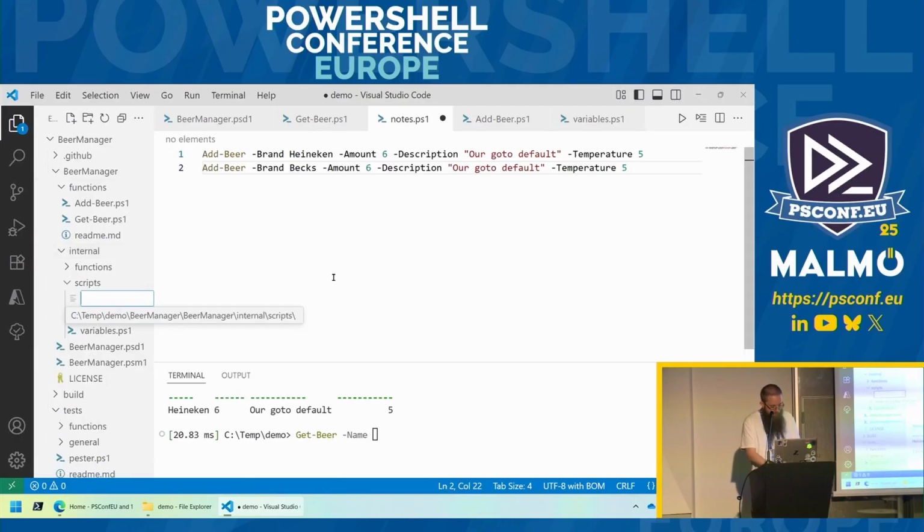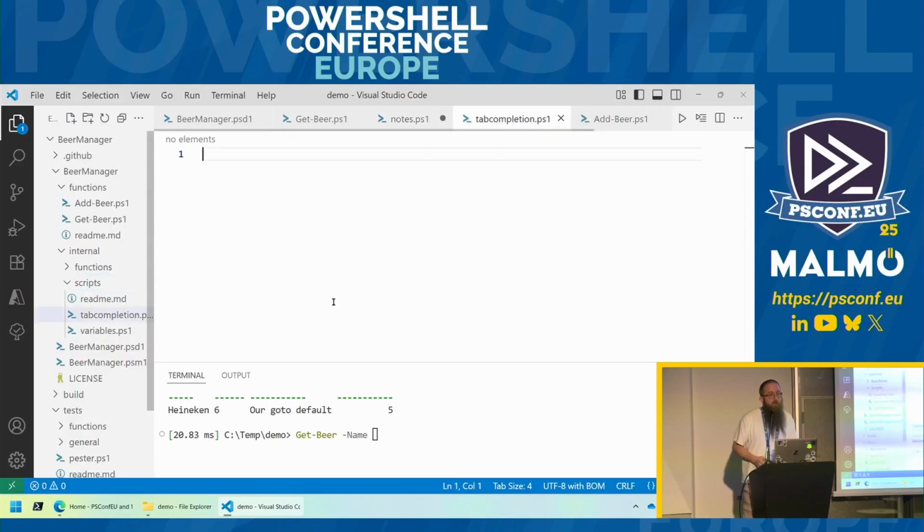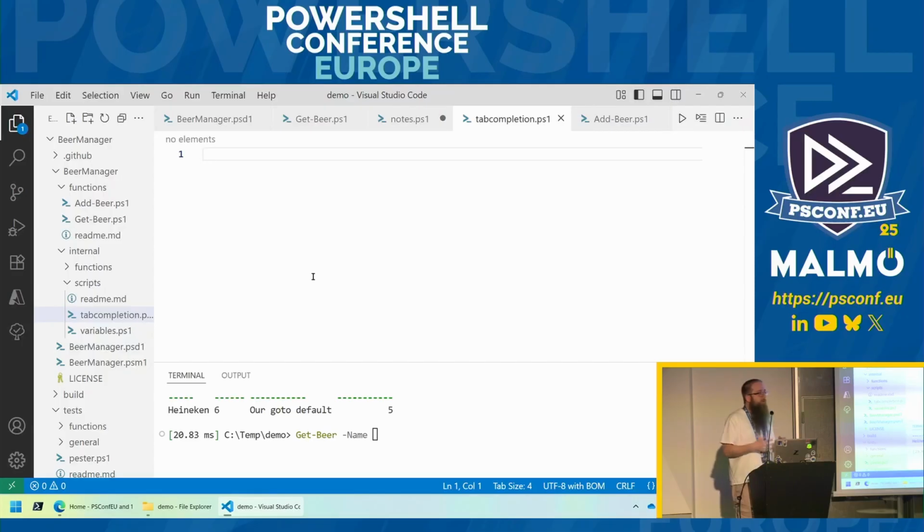So, what can we do? Tab completion.ps1. Now, this is the first part where PSFramework really comes into the whole thing. We need to provide some logic what we provide. I can do tab completion with a validate set. The problem is I need to know what the legal values are at the time that I write the code. Which is a bit of a problem if I remove all of the beers that I wanted. So we need to have some logic here.